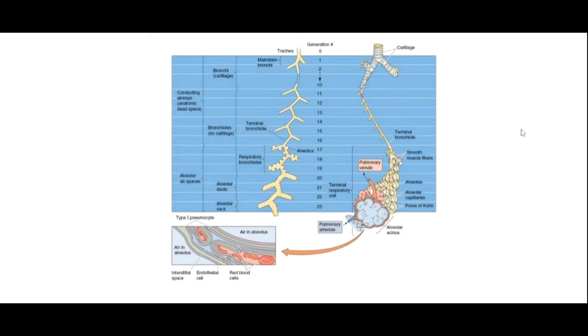Alveoli are going to start showing up when you get here. So at point 17 is where you start to see alveoli showing up on your respiratory bronchioles. Your terminal bronchiole is the last conducting bronchiole. Bronchiole is similar in terms of size to arteriole, right? You went from aorta to arteries to arterioles and down to capillaries. In this case, you go from trachea to bronchi to bronchioles down to alveolar ducts and alveolar sacs. Once you're past level 20, so to speak, you get down to those alveolar ducts and those alveolar sacs. These are the points where you're going to have gas exchange occurring, and most of your gas exchange is going to occur when you get down to those alveolar sacs. You see a progressive increase in the number of alveoli from generation 17 all the way down to 26. One point that I do want to point out in here is this guy.